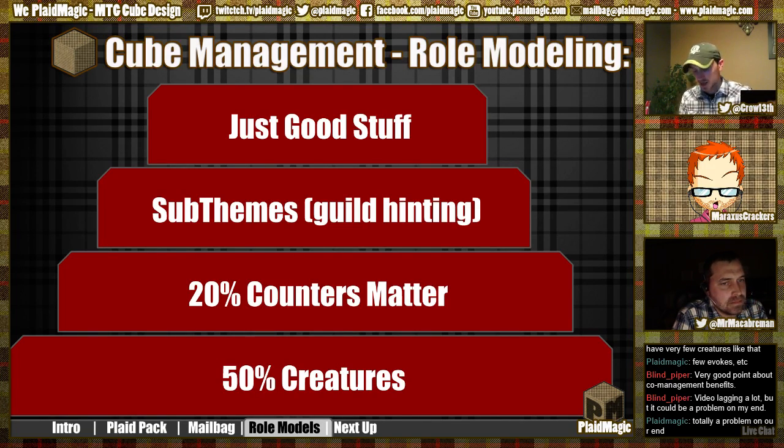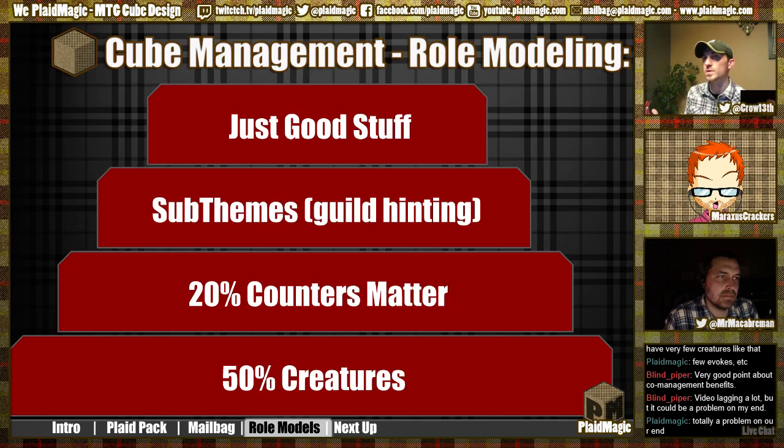So now we have that common section broken out. The next section is going to be that uncommon level. I like to think of that section as what we have on here, your sub-theme or your guilds. These are going to be like the archetypes that people would draft. I don't necessarily say they're obvious, but when we add cards to a particular archetype.